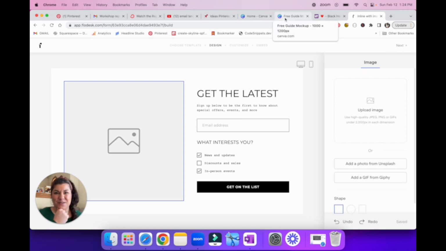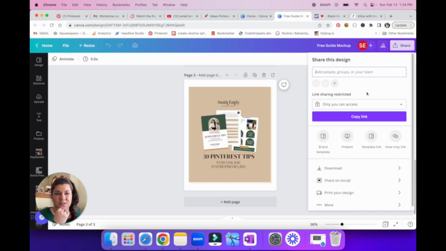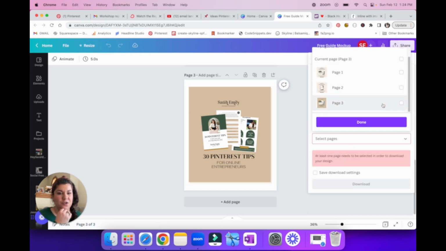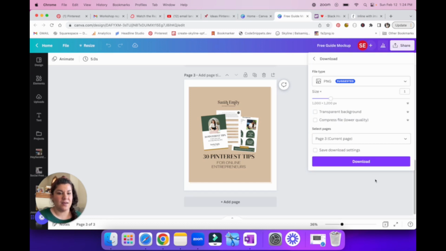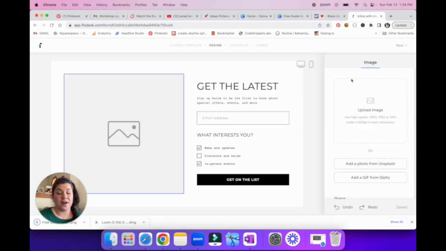I'm going to mosey on over to Canva super quick and show you that what you want to do on this type of embedded form is showcase the freebie that you're having them download. I really like to use screen grabs of the freebie and outline it like different pages, then provide the title and a little bit of branding. I'm going to download from Canva, and you can do this with free Canva. I'm going to download this particular image. So now I have that.